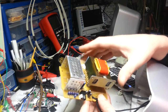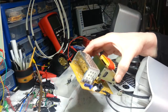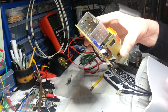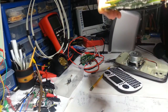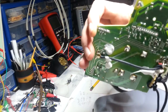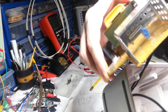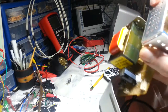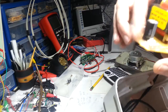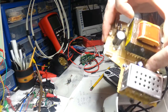take out as many of these caps as I can replace. I'm not sure what all these little fellas down here are, though. I'll try and snap it down so I can look at these. What value are they? Whoa, come back. Volt, 22 microfarads. And I'm going to assume that they're all the same. And that's a 50 volt, 10 microfarad, wasn't it? These are 16 volt, 1000 microfarad, these big ones here.